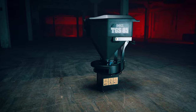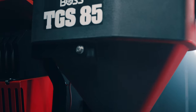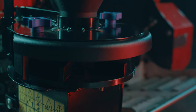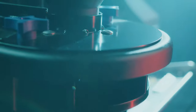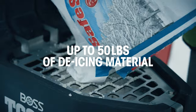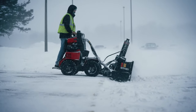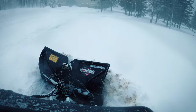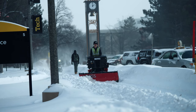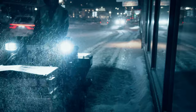For an added layer of ice control performance, the SR MAG features the all-new rear-mounted poly TGS-85 spreader. The spreader comes equipped with a 1.8 horsepower motor and stainless steel hardware. The TGS-85 is conveniently mounted on the back of the SR MAG to allow for easy filling and can accommodate up to 50 pounds of de-icing material. Plus, the SR MAG is designed with a unique float system to ensure attachments will traverse and follow the contour of surface areas, so no matter the attachment or ground conditions, you'll be able to maintain contact for complete clearing every time.